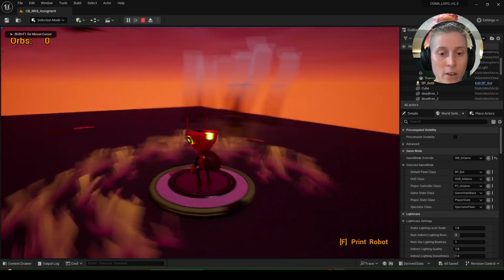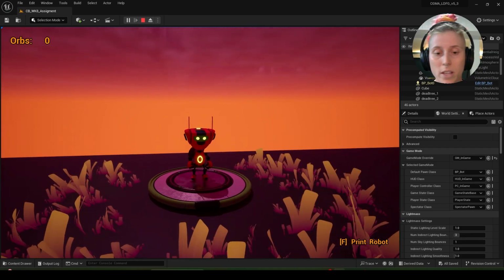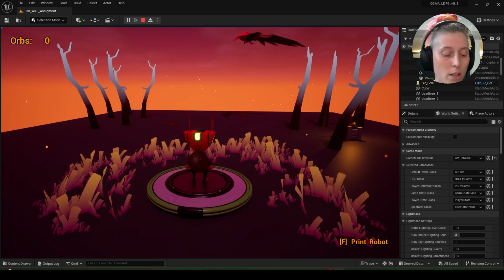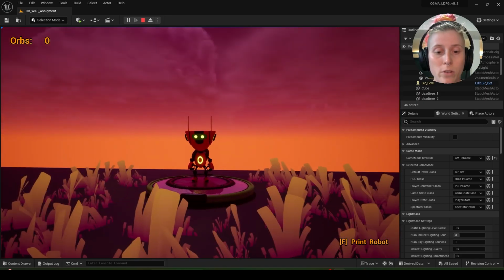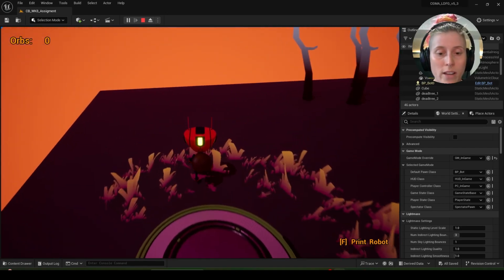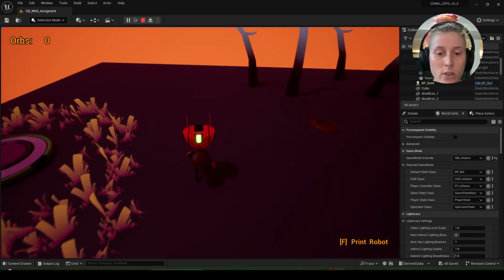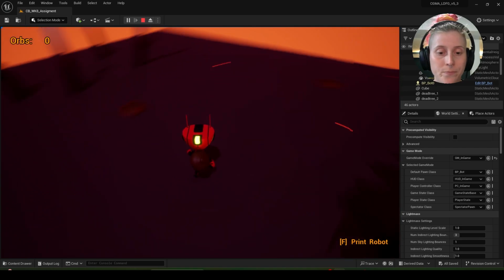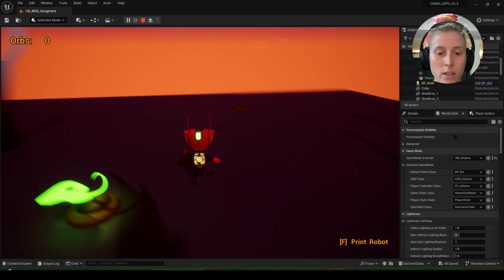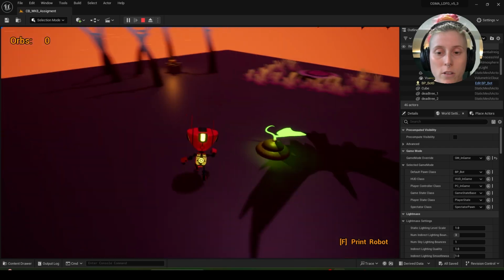So I have my little robot here, and I changed a couple of things because the robot has blue eyes and blue lights in the original blueprint, but I played a bit with the character, and I also made it red. So we have a little grass here that's moving, and you can see that I'm not moving very fast. Oh, there's a seed bed here. I can just put the seeds in there, and then I can move fast. So this was my idea, that I wanted to play with the character animation for that.